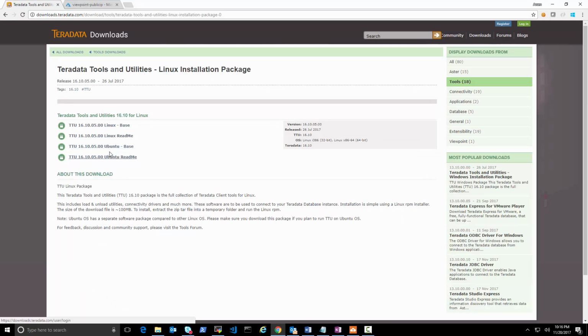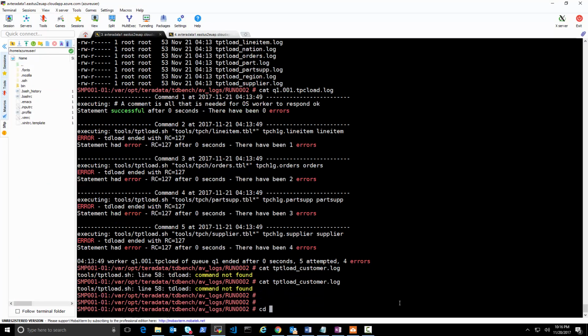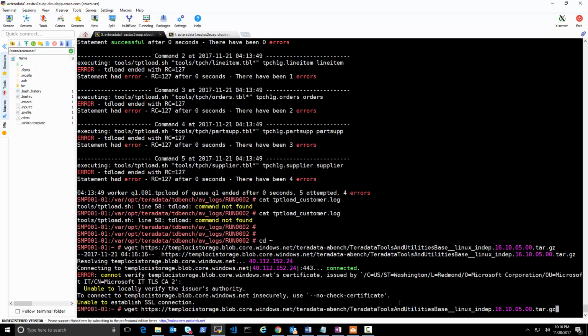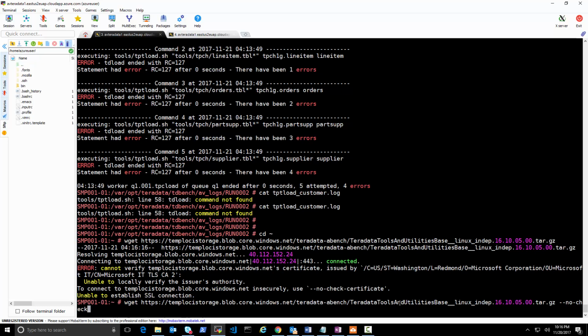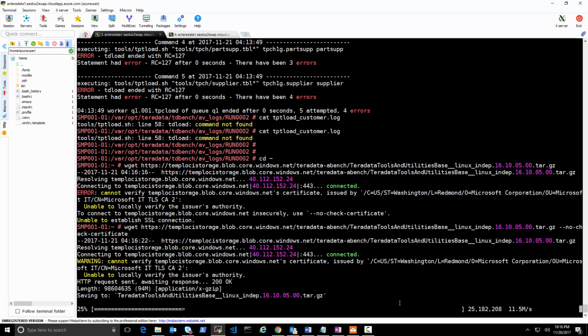We'll download this Linux package, and I already have downloaded it, and I'll just download it onto my VM here. So let's go back home. It will give an error about the certificate now. Okay, no check certificate. So we download the tools package.